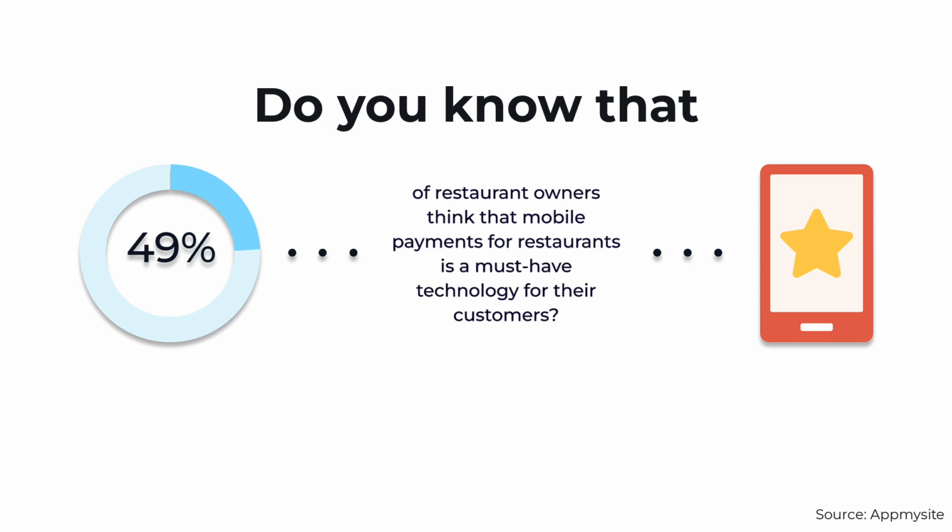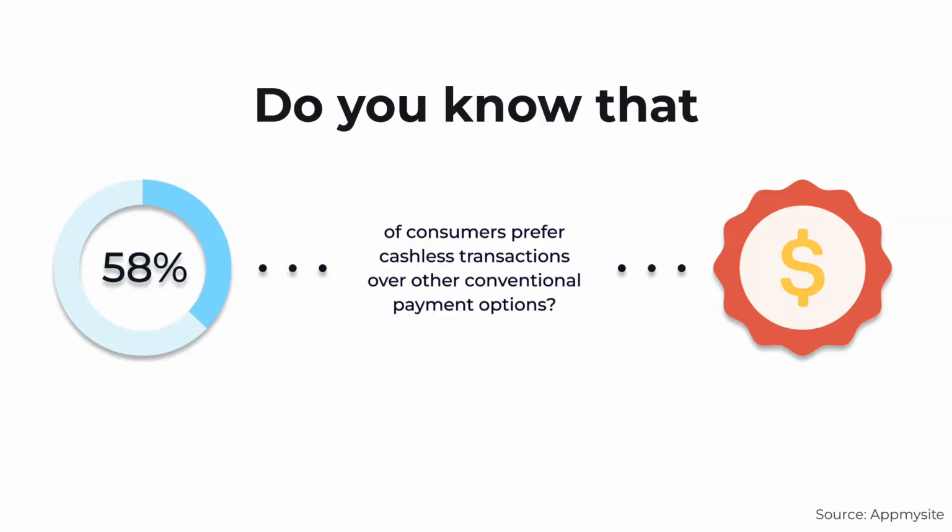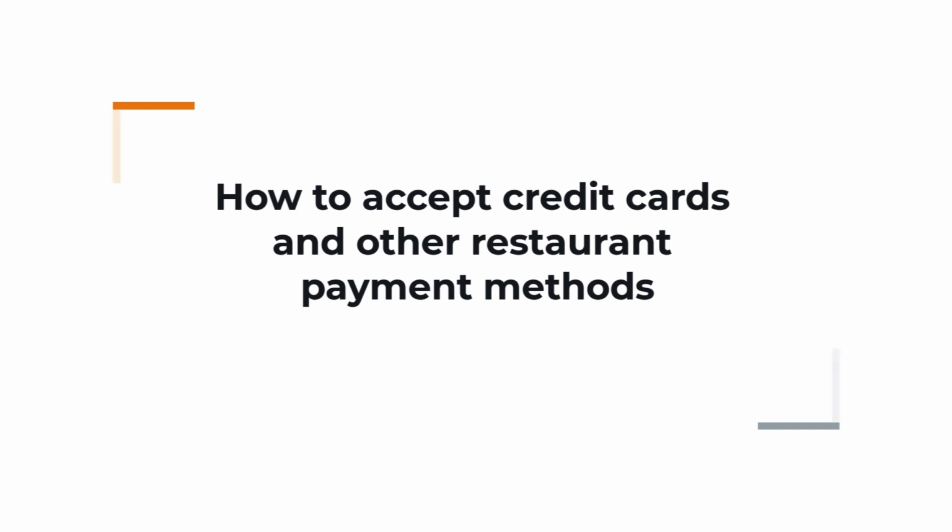Hi there. Did you know that 49% of your peers think that mobile payments for restaurants is a must-have technology for their customers? Or that 58% of consumers prefer cashless transactions over other conventional payment options? In this video, restaurant owners will learn how they can set up different payment methods using this online ordering and payment system to accept credit and debit card payments.